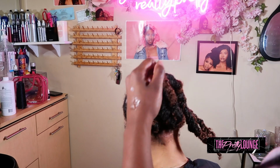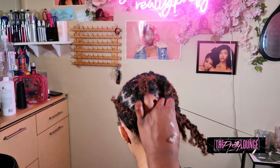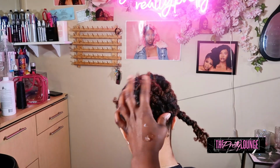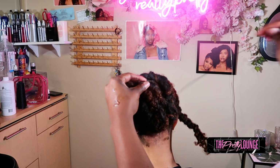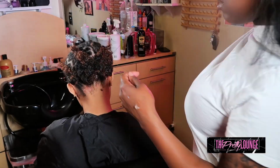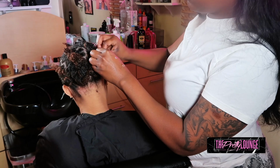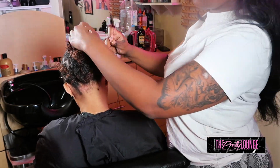But as you can see, I am sewing down these locks in the back, just trying to make it compressed to her head. I am asking her if the locks are giving her some type of tension at the back of her neck. I do go in and oil that area and her whole head before I put the cap on. So yeah, just stay tuned for the remainder of this video.